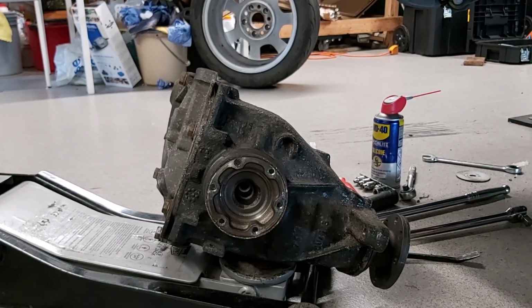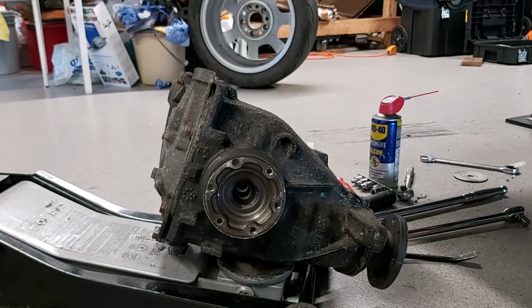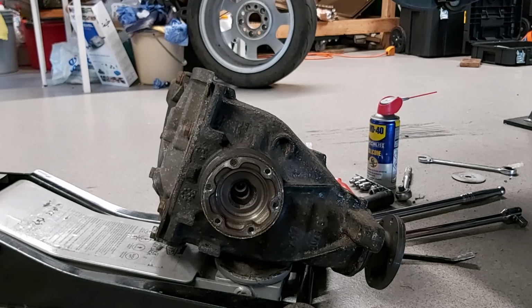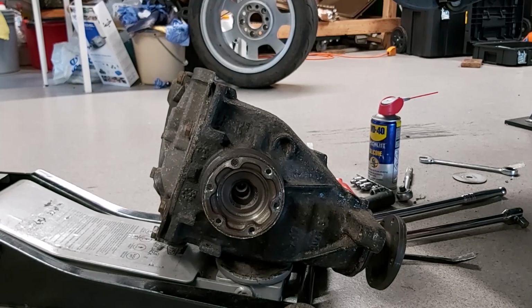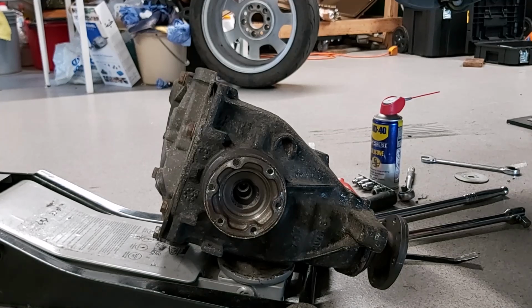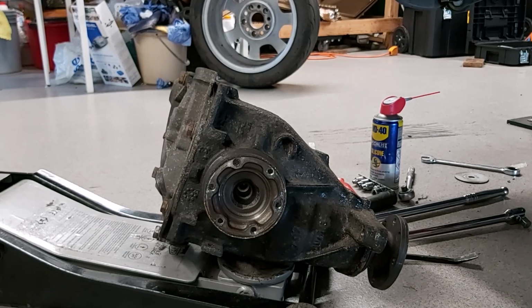Phew. All right, so I think for this video I'm going to leave it at that, because I wanted to do one of taking it out. If time allowing, I will try and video myself putting it back in. The problem I've got is I'm going to be really up against it, because I've got to have this car back together and ready by Friday night, because I need to load it on the trailer ready for the race on Saturday.